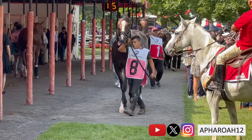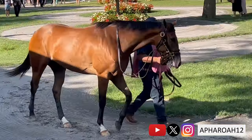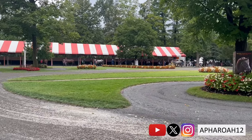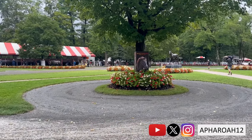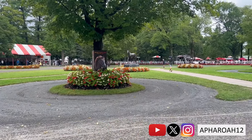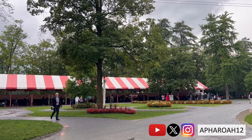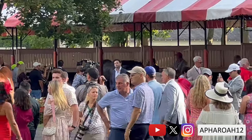This corner in the post is my favorite place to watch the paddock. But in my opinion, the paddock itself is one of the few drawbacks to Saratoga. It's massive and the stalls are far away from where the picnic areas alongside the paddock are. If you're in the main intended viewing area for the paddock, the horses are nowhere close until they get riders up and start to leave.